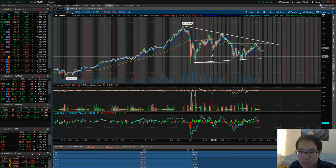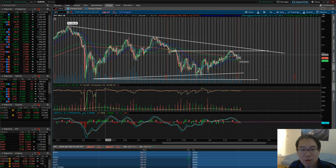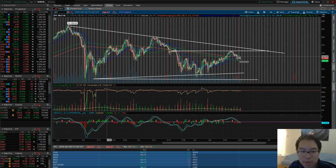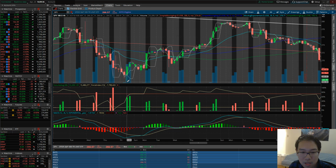I want to take you guys to the past. Okay, let's take a look at when we had a downtrend and then we got pulled up, right? So we got pulled up initially and then we had a downtrend. So let's see what kind of candles we're looking for. So here we go. We're going down. What kind of candle showed a reversal? Zoom in right here. Look at that.